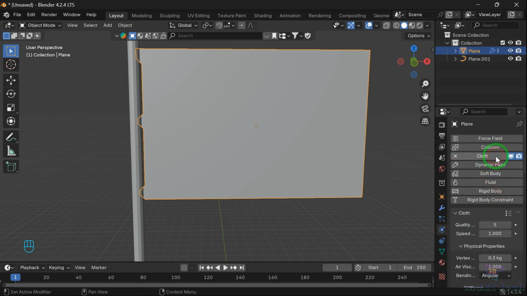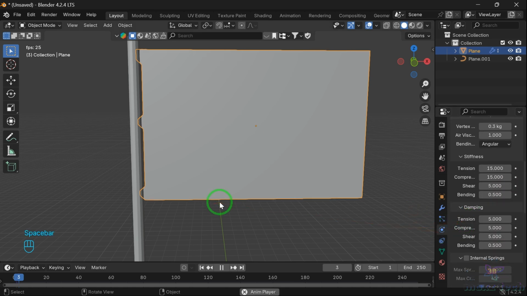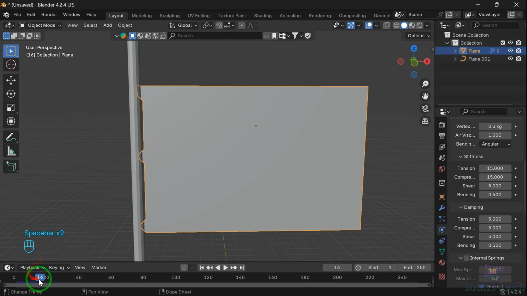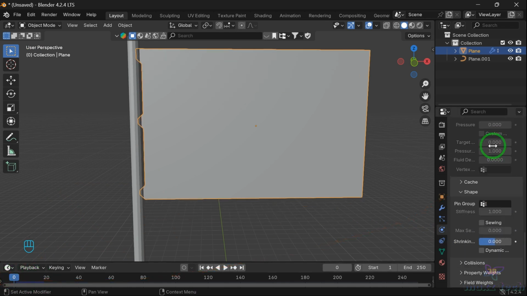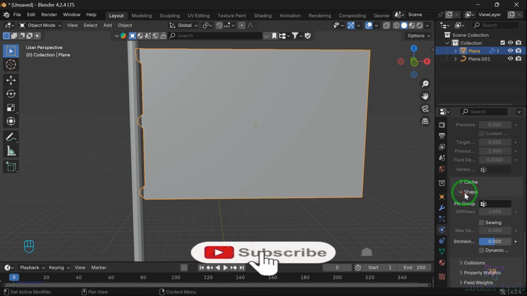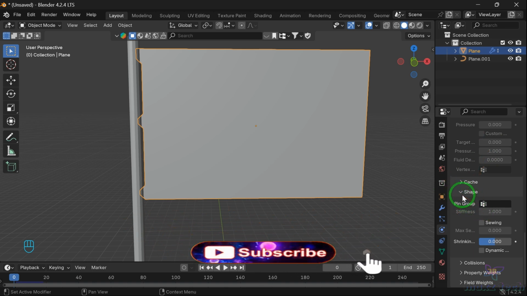Add cloth. Here quality steps to 10. Scroll down. Before I play it, the plane goes down because we have not assigned the vertex group here. Shapes. Here add flag pin.